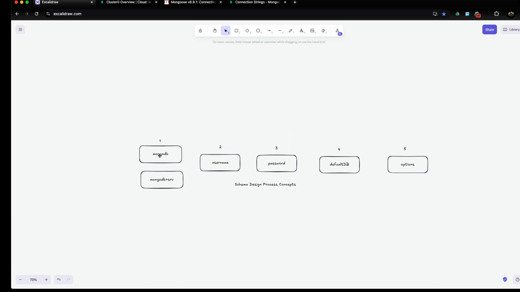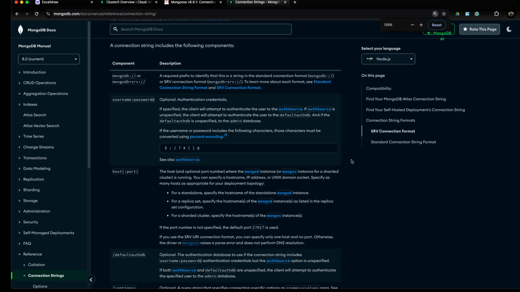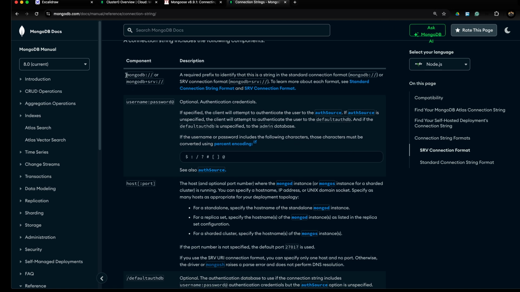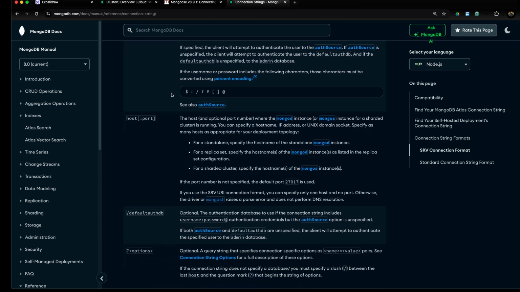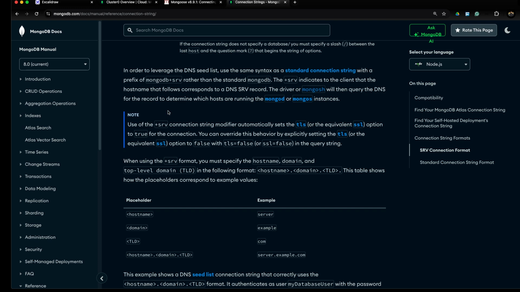You can specify your local MongoDB, or if you want to connect with MongoDB Atlas, then you will use that syntax, right? The second field in a connection string is the username. Third field, the DB password. The fourth field, your default DB. And the fifth field, your options. You can break down your connection string in this format. You can also look up the documentation: the first part, then username, password, your default DB, auth source option, and you gotta provide your options.